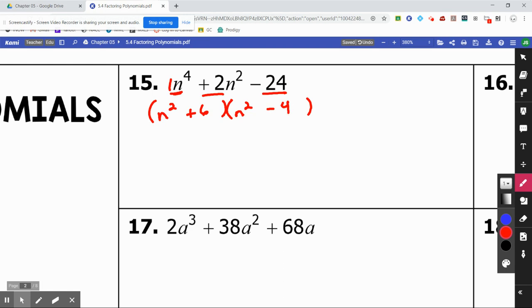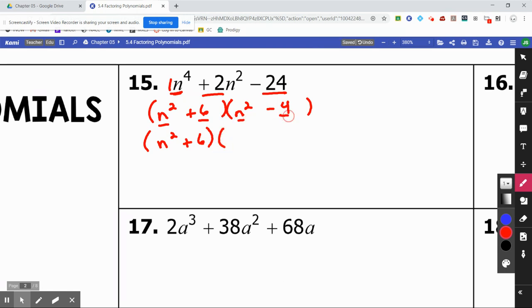Now, they have thrown this at you. Let's see if that factors again. If you're left with n squared, if this is not linear or n to the first, see if it'll factor again. If it has 2 terms, the only way you can factor this is difference of squares or sum or difference of cubes, and it is not.